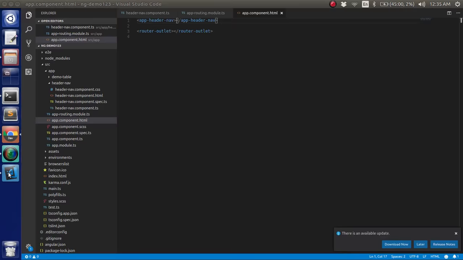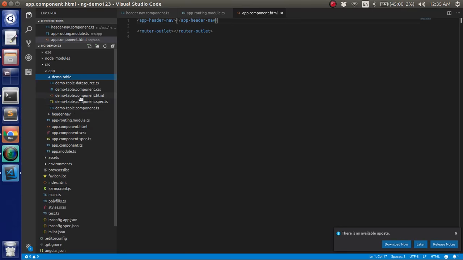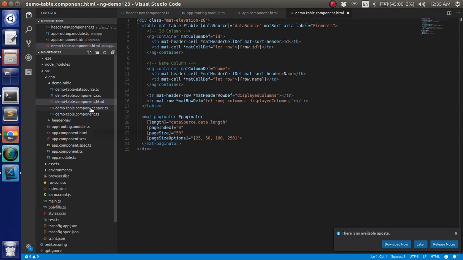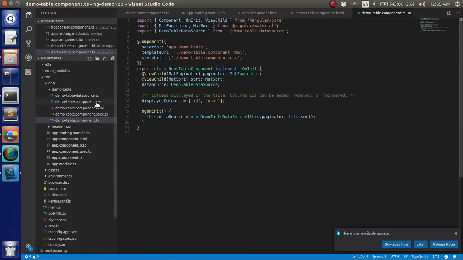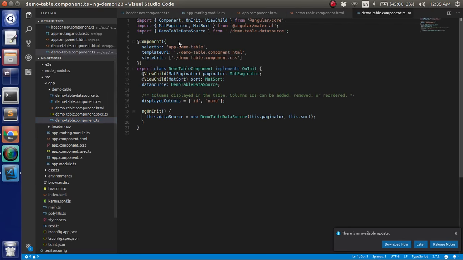Okay, let's go and check. So here we have a demo table, and I am going to use this demo table inside the navbar. Okay, so I'm just going to copy the selector.